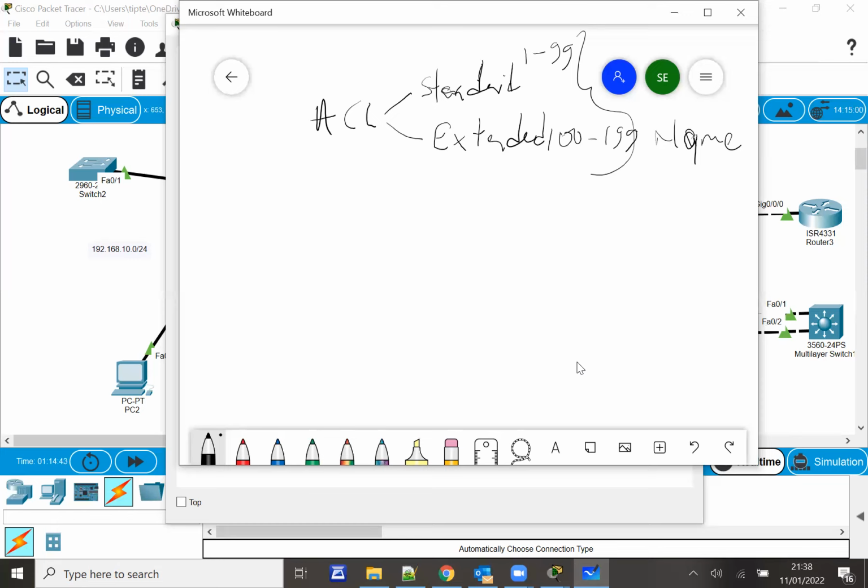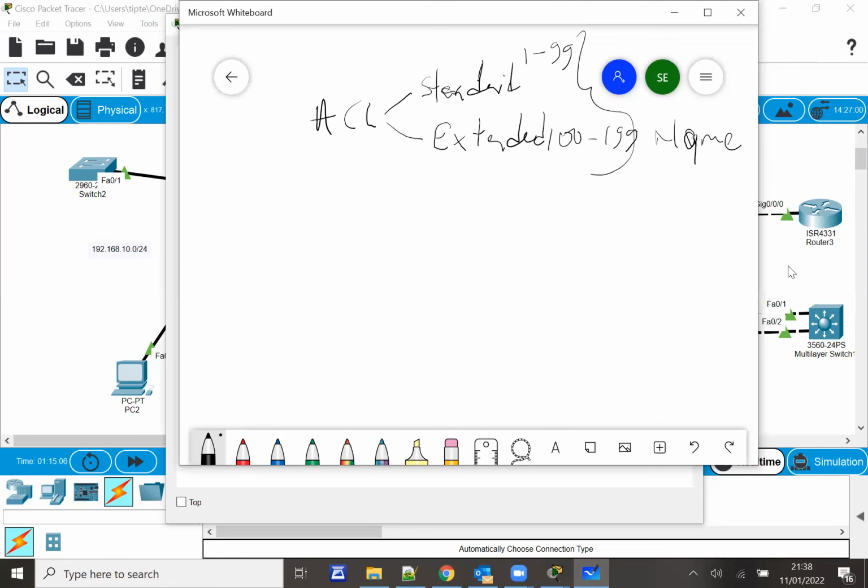You can specify the range of ports. You can specify the type of protocols. You can specify so many things, but for standard you don't have that luxury. You can only specify mainly the IPs that you need access to and from.